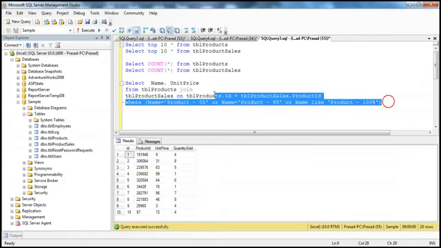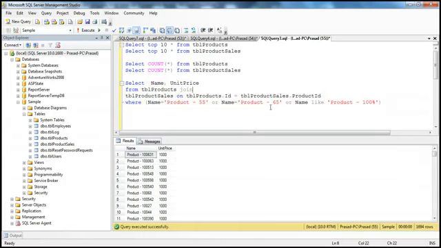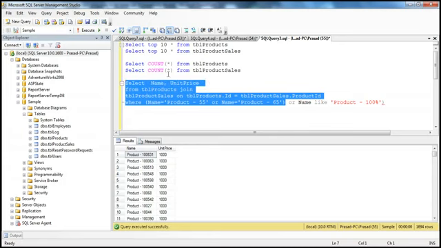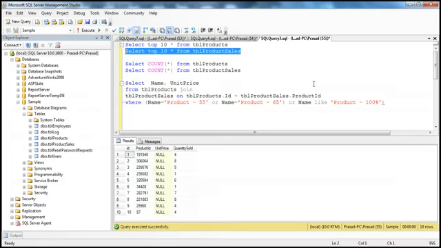All these rows will work as expected. For any product with product dash 100, that's okay, and for product 55 and product dash 65 also, it will be fine. The data will be fine. But check top 10 from the product sales table, check the unit price, it will be null, and we don't want that to happen.